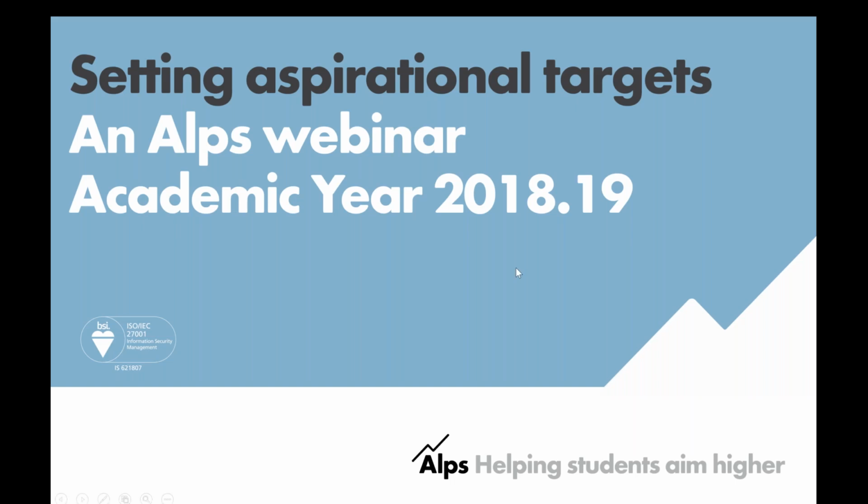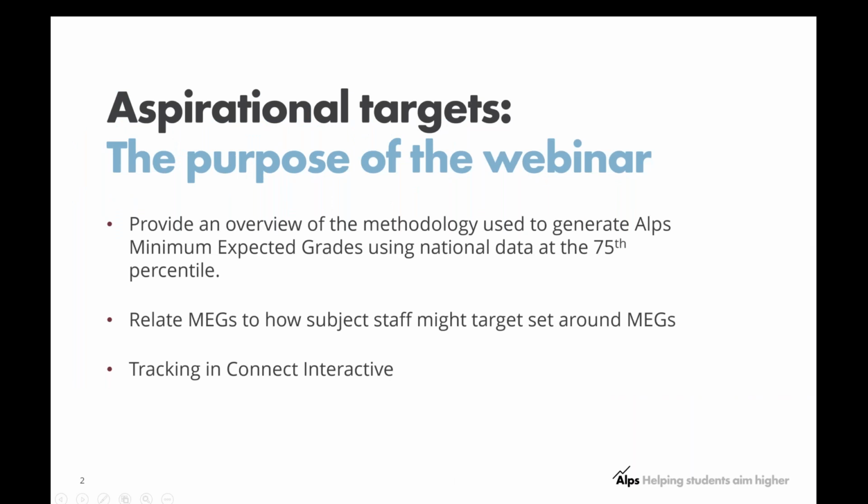Okay, so let's get started and let's look at the purpose of today's webinar. I'm going to talk you through the methodology that we use to generate minimum expected grades. Now, I'm going to show you some data at Key Stage 5, but if you're listening at Key Stage 4, it's exactly the same principle. So this webinar is suitable for both key stages.